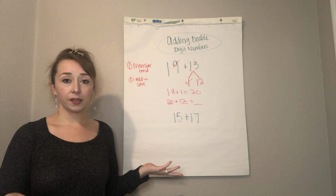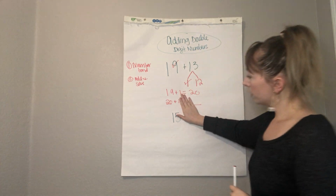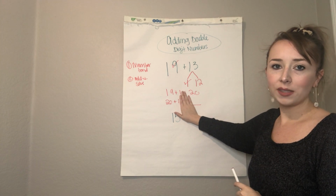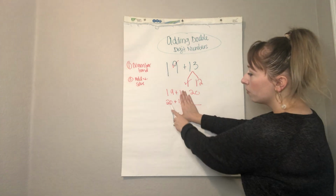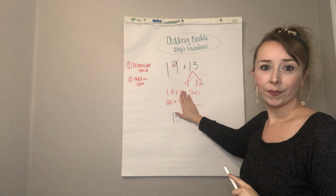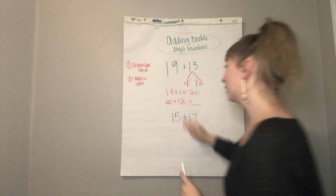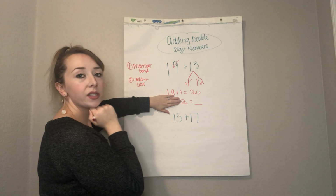We could draw 10s and 1s, or we could try to think about this mentally. What if Mrs. Gordon covers up that 2? Remember, where is this 1? Is that 1 in the 10s place or the 1s place in the number 12? It's in the 10s place. So if Mrs. Gordon did 20 plus 10, what is that number? 30. Remember, because that 1 is in the 10s place. So 20 plus 10 is 30. Okay. I now take that 30 and I still have 2 more. What's 30 plus 2?